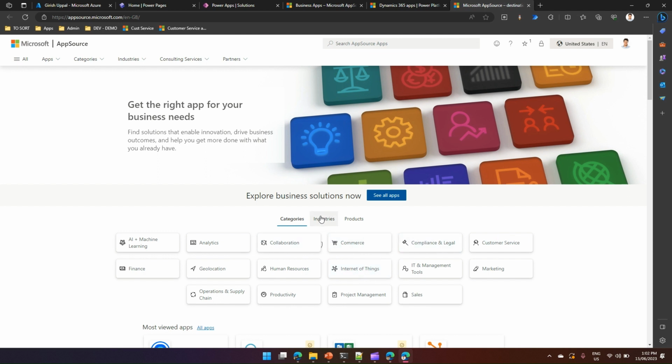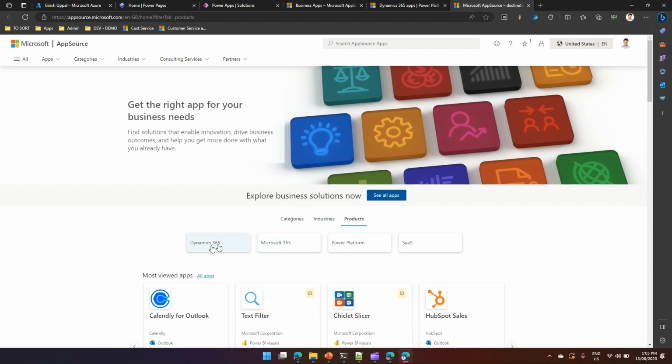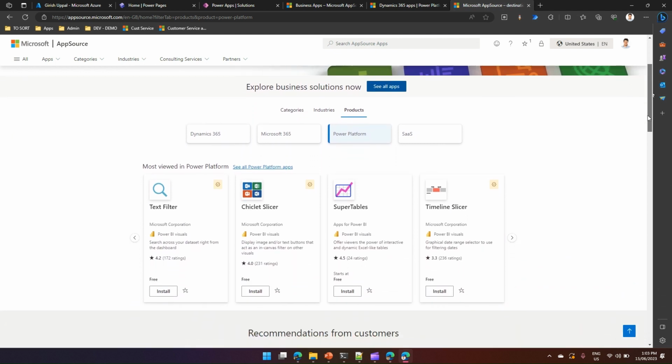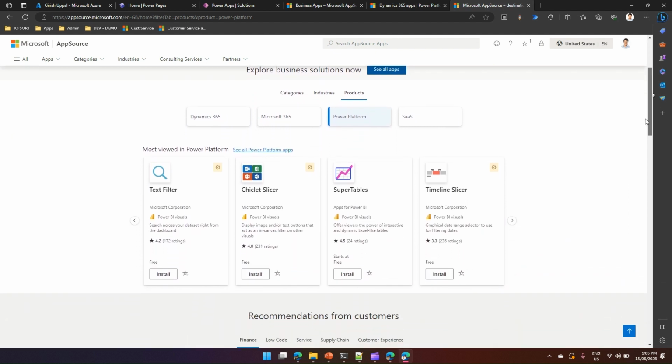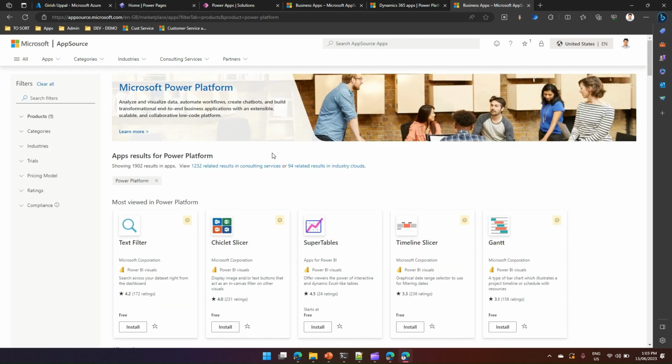It is also categorized based on industries like automotive, defense, education, non-profit, and so on, or based on products. If you just want to see the apps related to Power Platform, I click on Power Platform and I'll be able to see all the apps related to it. Now I can see four apps over here, but if I click on See all Power Platform apps, I'll be able to see a whole bunch of list.